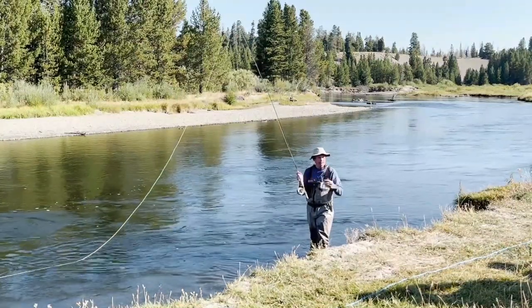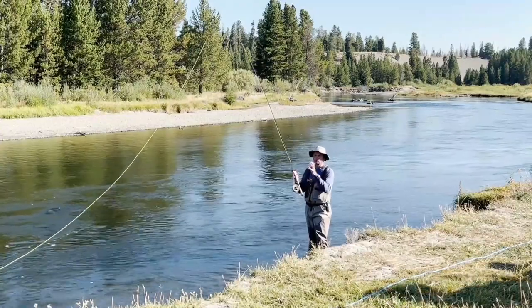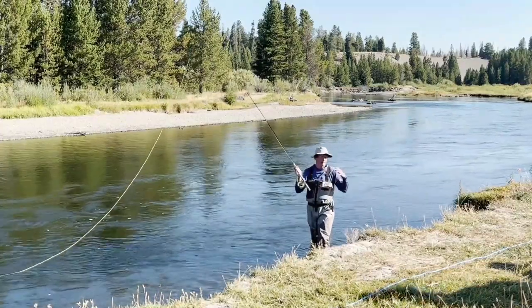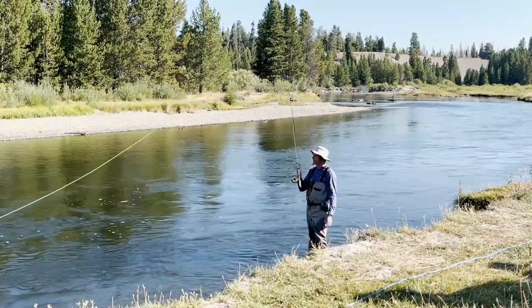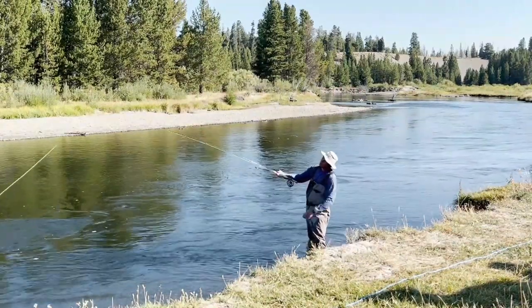This is what's called a Scandi type line. There's a Skagit type line. There's a Scandi type line. Essentially, those are the two types of designs that most spey anglers utilize these days. Scandis are, you can see this little blue outside the rod here.